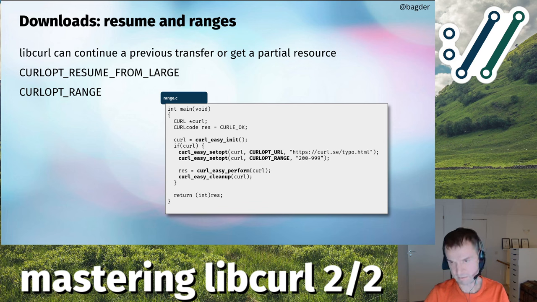So what's that? 800 bytes. And even if that page is huge, you only get those 800 bytes. Which of course is cool if you want, you know, that they were broken in your previous transfer, or you just want that updated, or for whatever reason. Maybe you do one of these funky transfers when you have 22 threads and they're all downloading different ranges from the remote resource.